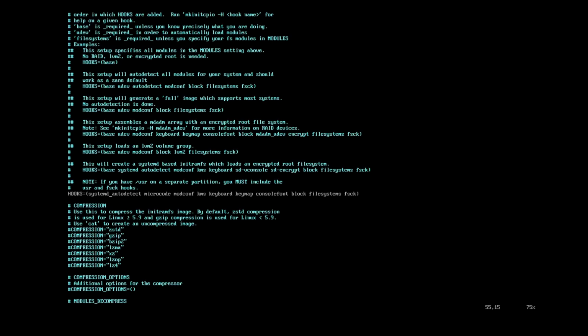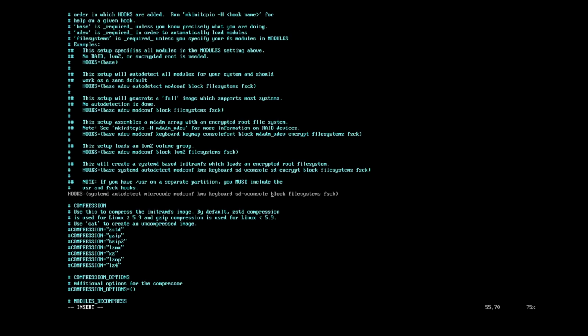So we're going to replace those with systemd, and then we're going to come over to keymap, and we don't need that one. We're going to replace keymap and consolefont with sd-vconsole, and that's going to give us a console.